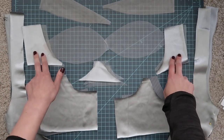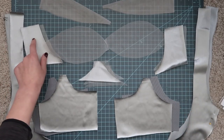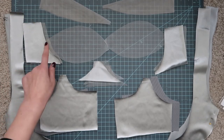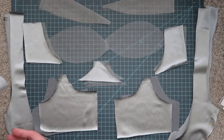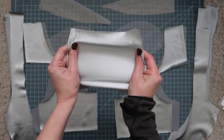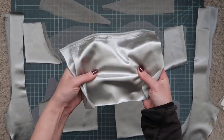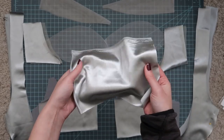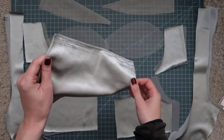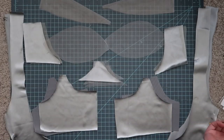The two wings that we created, I cut one out of satin, like a mirror satin, and the other one out of the sheer cup lining, just because that gives it rigidity. This mirror satin that I'm using has a little bit of stretch in one direction and about 75% stretch in the other direction. I got this from Spandex World. I'm going to be using a silver just because I think it's a little bit more non-denominational. I'm just not a particular fan of red, so I'm gonna go with silver.